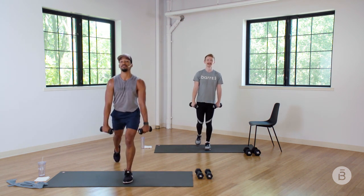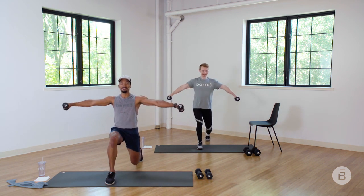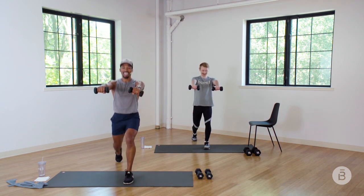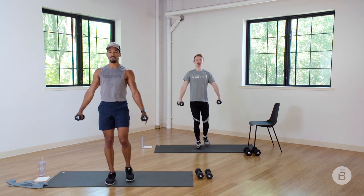Left leg, front raise. It's okay if you're a little confused. Lateral raise out to the side, and then lift. Front raise towards me. There, you got it. And all you're doing is alternating the feet. Drop it down, and then lift up.